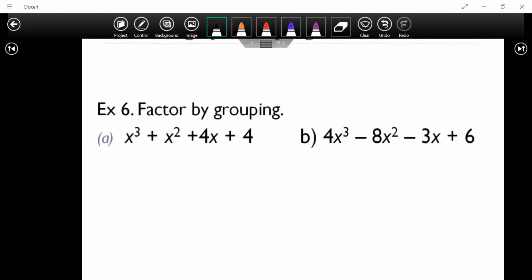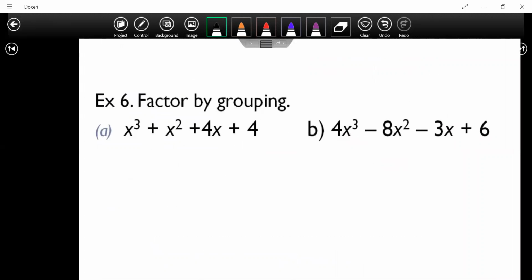What I'm going to do is separate them down the middle, because I'm looking at terms that are x's and terms that are whole numbers. So I separate them down the row, and we're going to pull out the greatest common factor between both groups. Looking at x to the third and x squared, what is my greatest common factor? X squared. So if I pull out that greatest common factor, x squared, the first group just becomes x plus 1. I know it kind of seems weird, but we're going to be doing this.